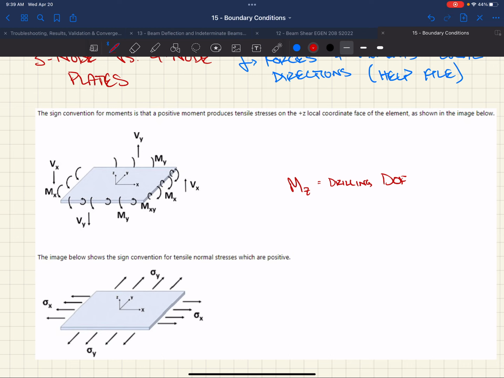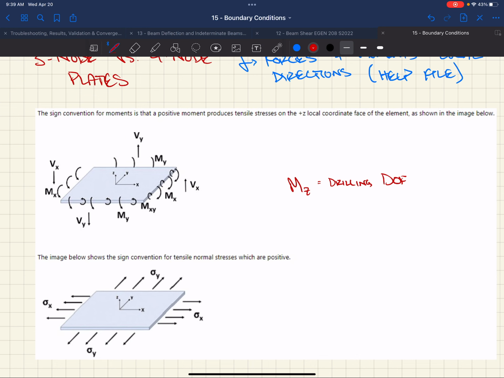Because I just drew a 4 noded plate, right? And so all the plate nodes is what's happening at the nodes. And so all you can tell it is that at that node, am I going to be able to resist force or moment in the 3 directions? So if you want to release the MX in this diagram, along that edge, you have to do both nodes. Essentially, if you wanted it along the entire line, you would have to do it on the 2 nodes that are common to that one boundary.